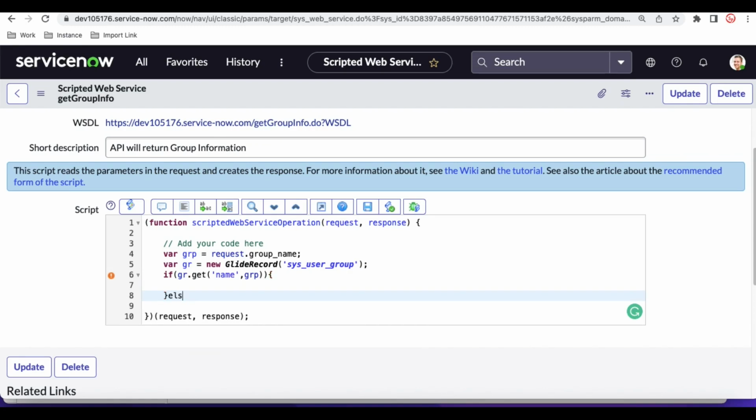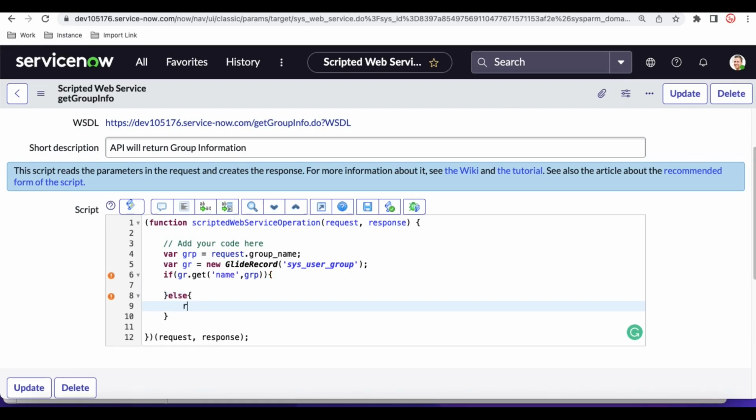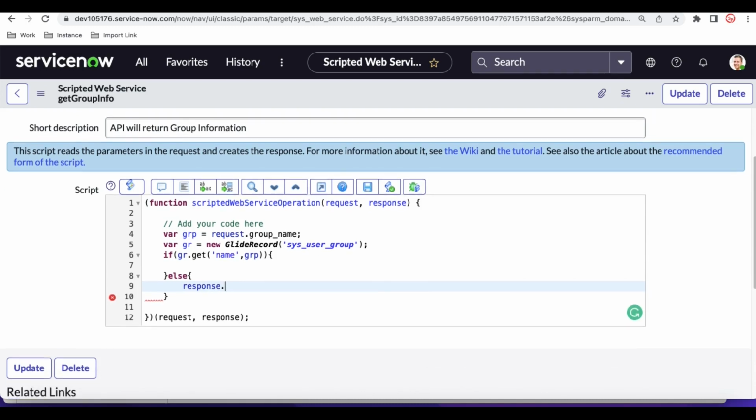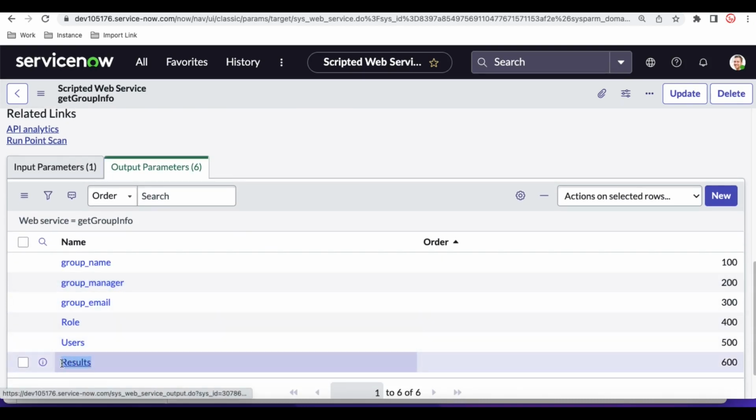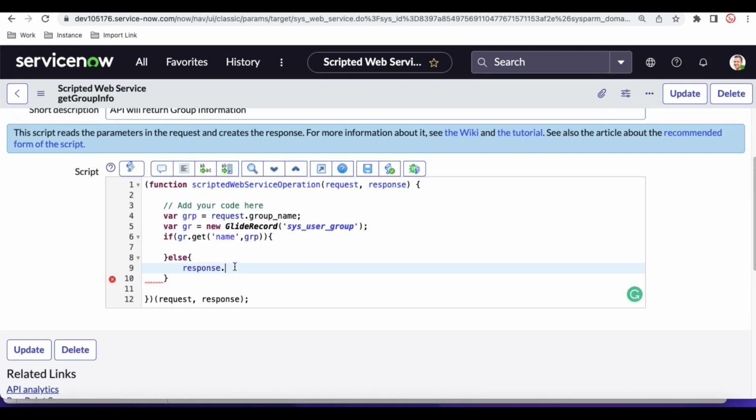Else, what I'll do, I will say else response dot, here I will say the output parameter, we do have an output parameter called result. I will say that the group not found. So I will say the group, then I will say grp, and here not found in ServiceNow, and save that.